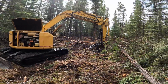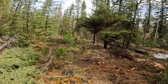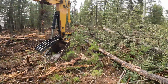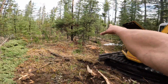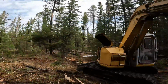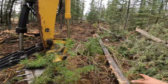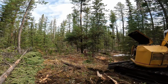So, anyways, yeah, things are looking good. I'm just going to start from this line. So where the excavator is now, I'm just going to start piling trees on the left, and we're going to clear this whole right side, right up to the bank. Now that I know my fence is fairly close, I think what I'm going to do is start just right here. And I'll just pile all the wood on this side, and we will clean up this entire area.